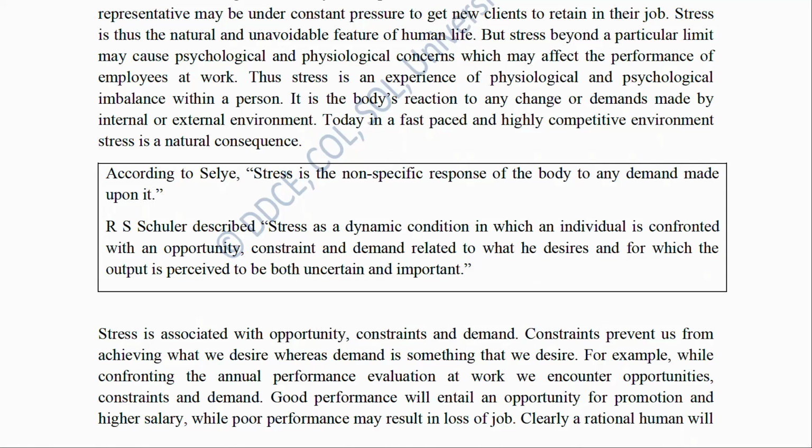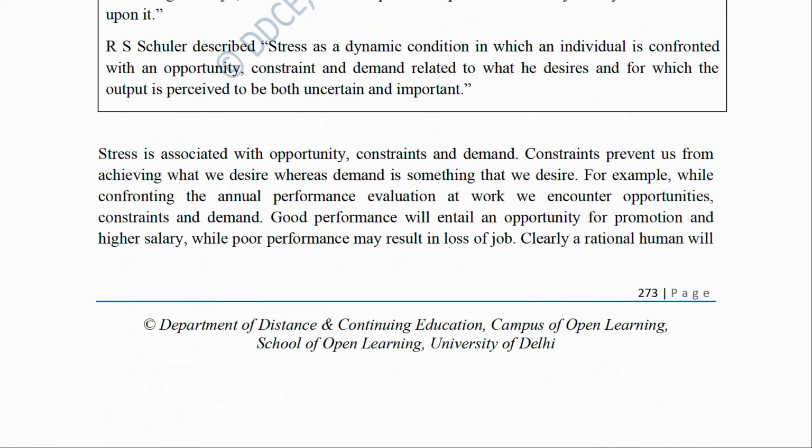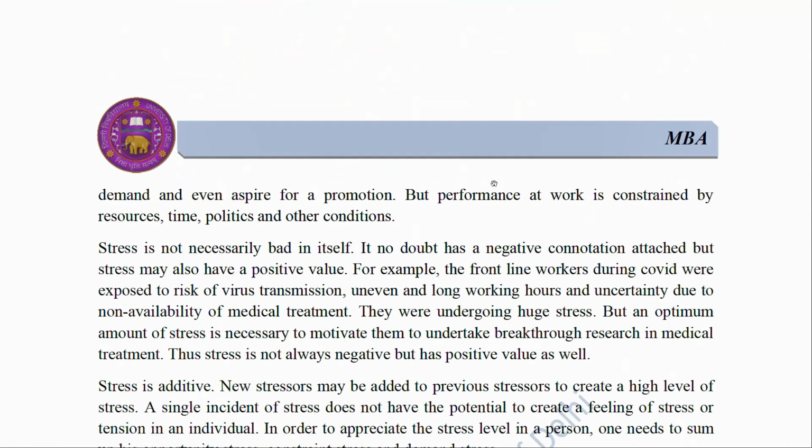While confronting the annual performance evaluation at work, we encounter opportunities, constraints, and demand. Good performance will entail an opportunity for promotion and higher salary, while poor performance may result in loss of job. Clearly, a rational human will demand and even aspire for a promotion. But performance at work is constrained by resources, time, politics, and other conditions.